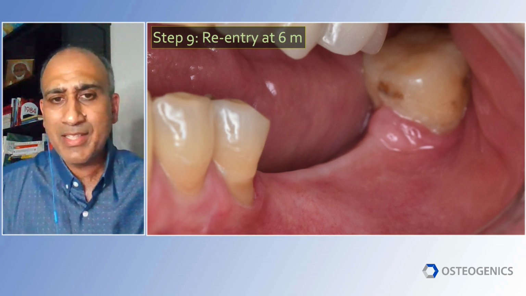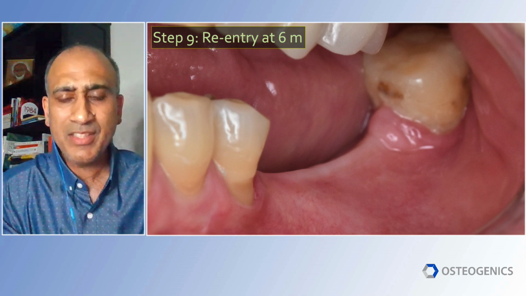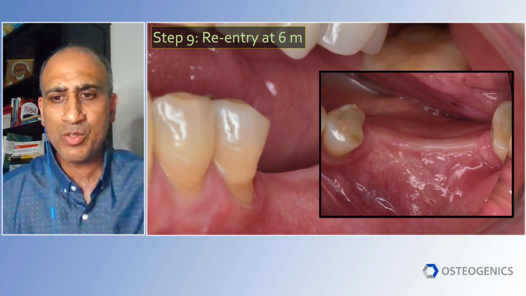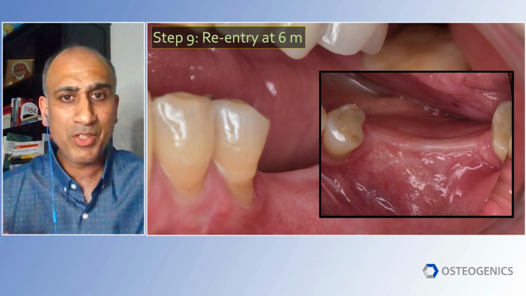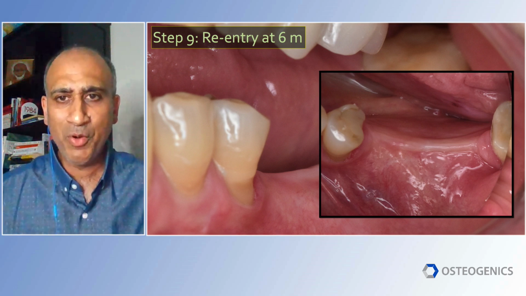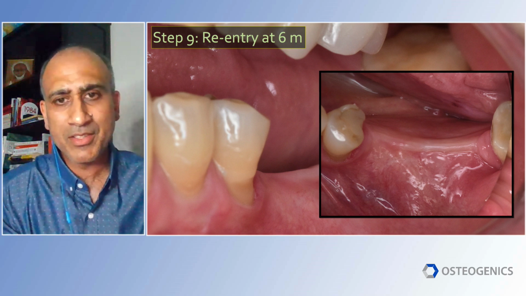And then we wait for, I said, minimum 6 months. And you can see that the healing is really, really nice. It's really, really clean. When we look at the occlusal shot, we can see it looks like almost nothing was done from the surface. But you know that there's been some good bone regenerating under there and cooking over these last 6 months.